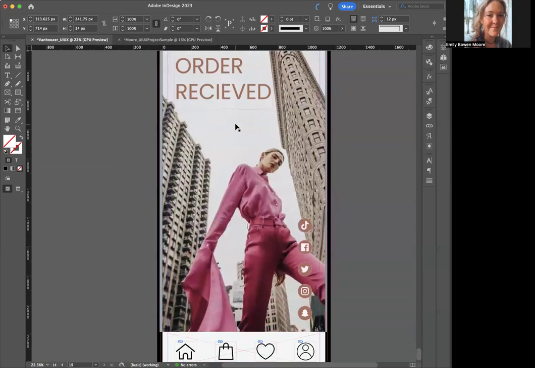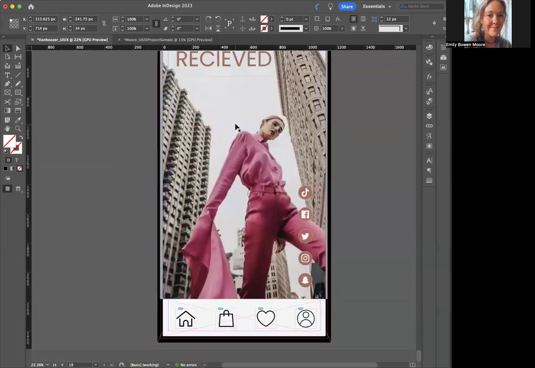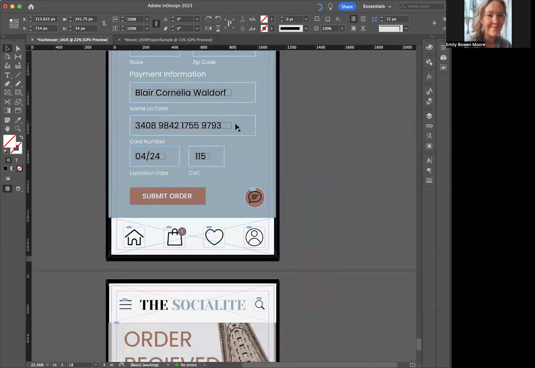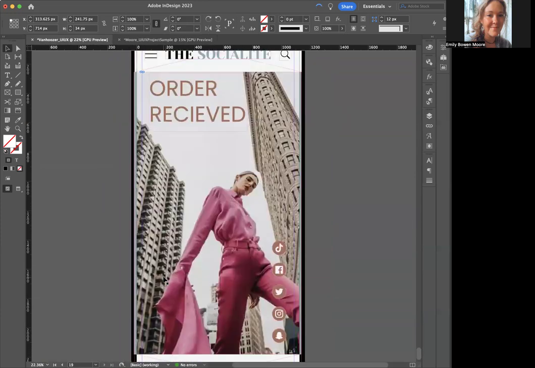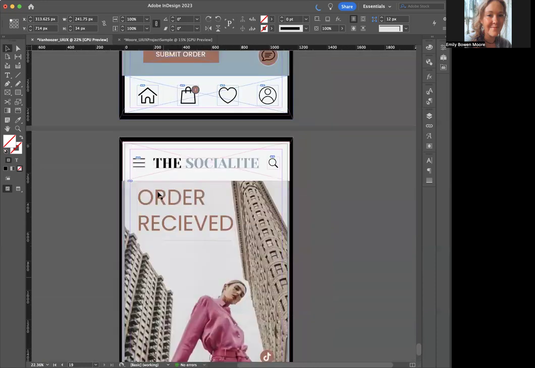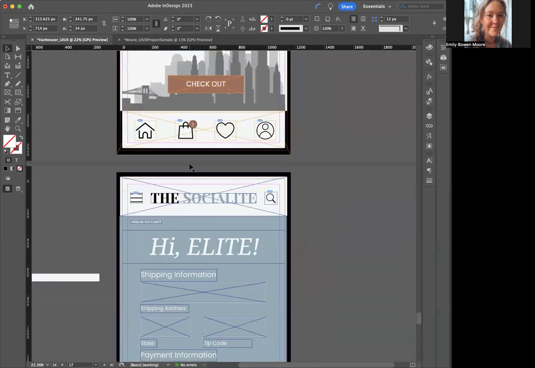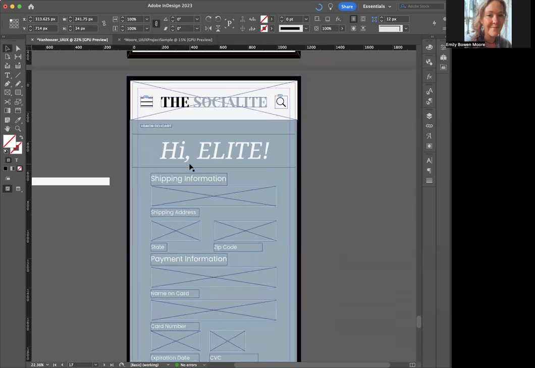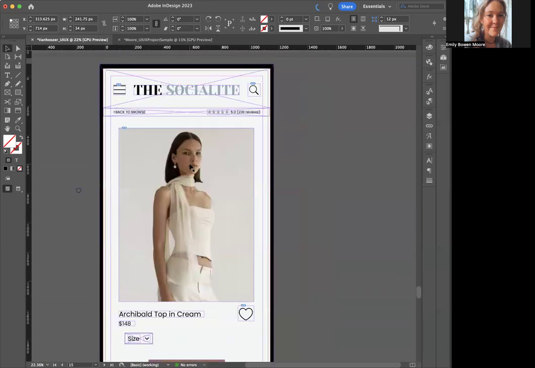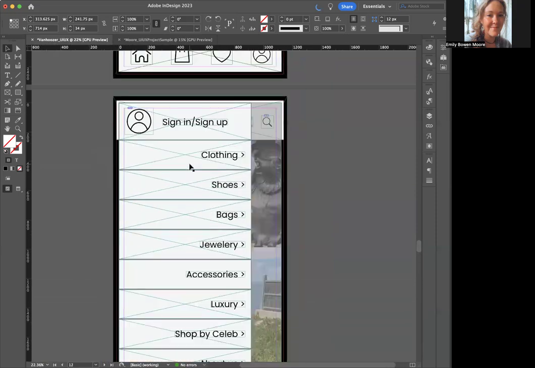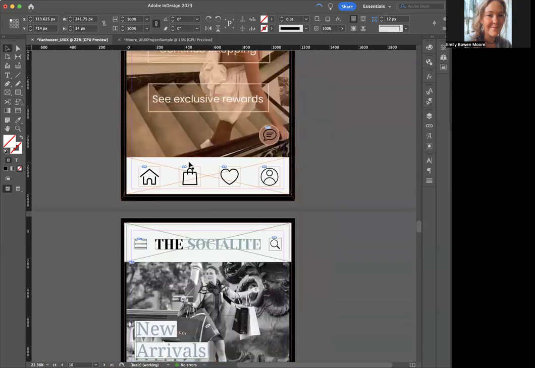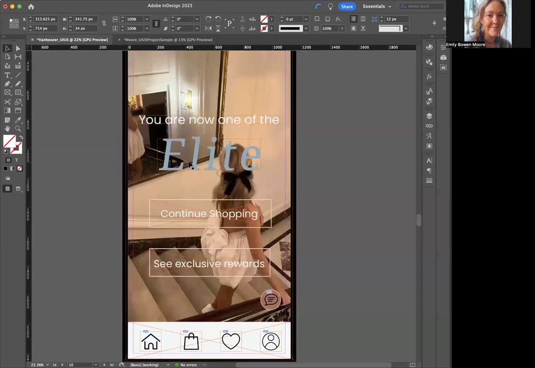Submit order, confirmation of order there. And from here, we can click the home button at the bottom, or click the logo type and end up back at the home page. She also included sign in and signing up as a member, elite member for membership. So that's another category that she led us through.